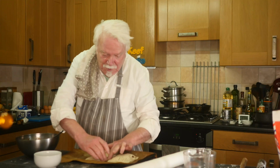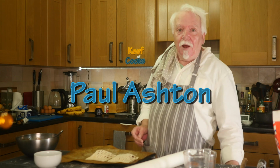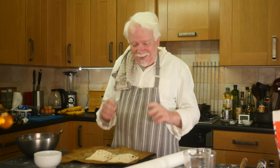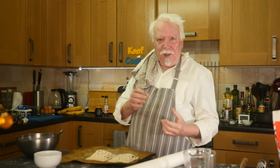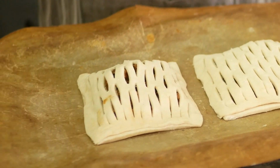The last time I attempted this, I was almost in tears because I couldn't think of anything to glaze the pastry with, and it was unglazed. It was like a disaster. Well, it was a disaster. So Paul Ashton, thank you, and somebody else whose name I haven't written down, thank you also, suggested using aquafaba as the glaze. Now, if you don't know, aquafaba is the water that you get in a can of chickpeas, garbanzos. So not the garbanzos themselves, the water they're sitting in has magical egg-like properties.